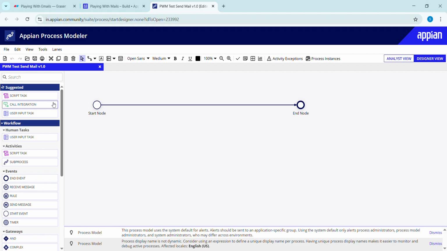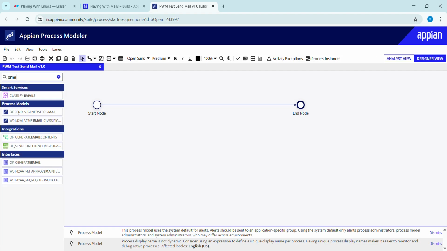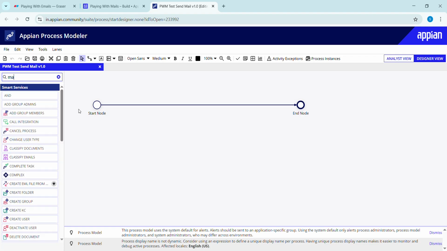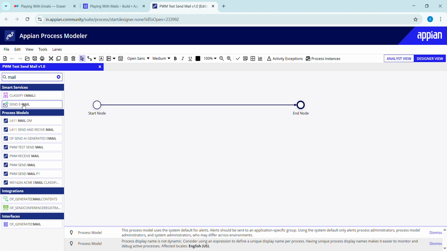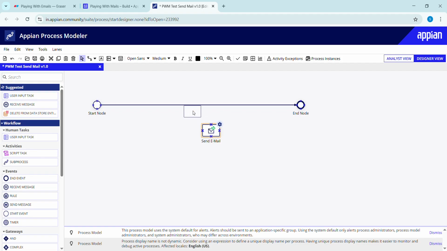I am going to utilize my email smart service here. Mail, which is I am going to consume my send mail. I am going to put my send mail here.